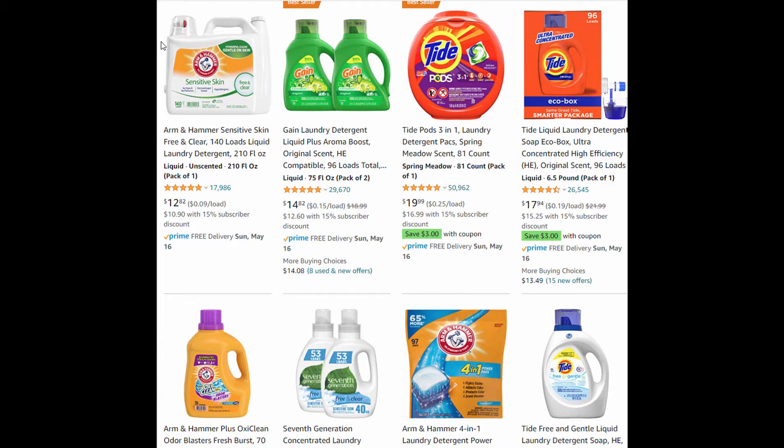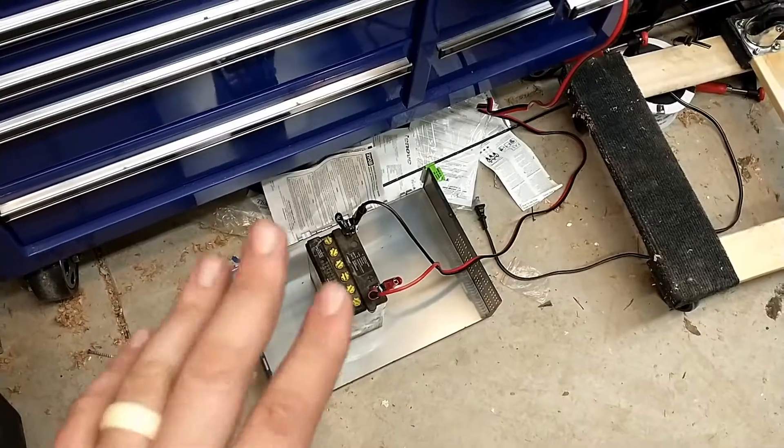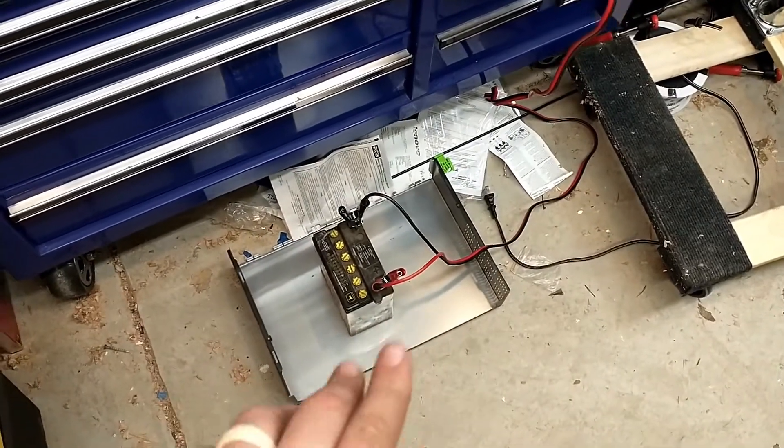Another good example is cleaning supplies — most of that stuff is no big deal, but the place I'm moving to has a high-efficiency washer, so I can't use standard laundry soap. I'm kind of sitting here with like a two-year stockpile of that stuff. Sure I can donate it or give it away, but it's kind of a blunder on my part.